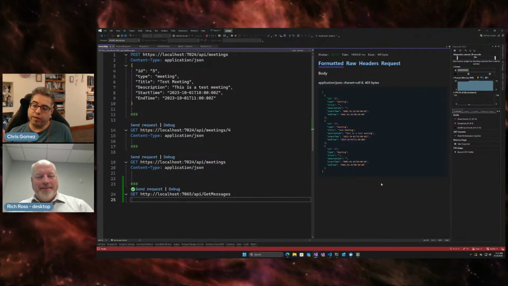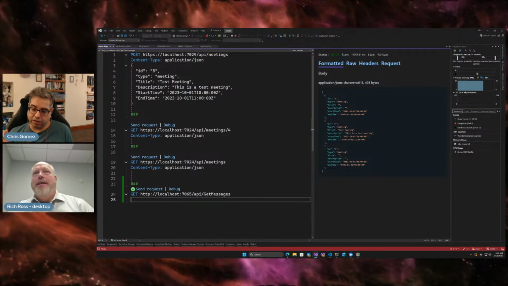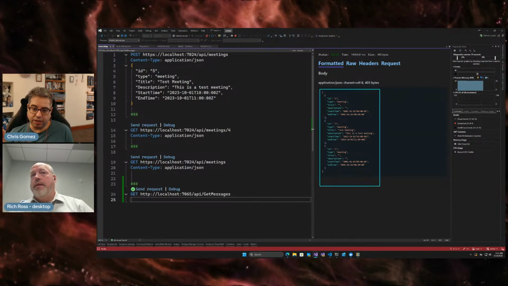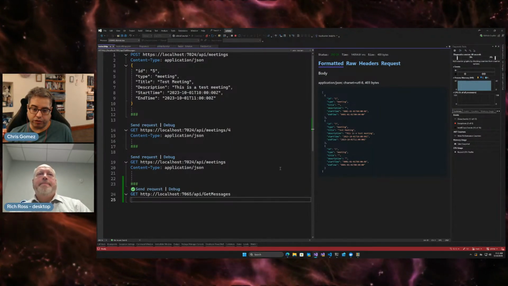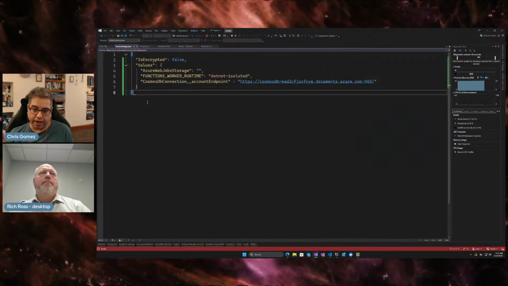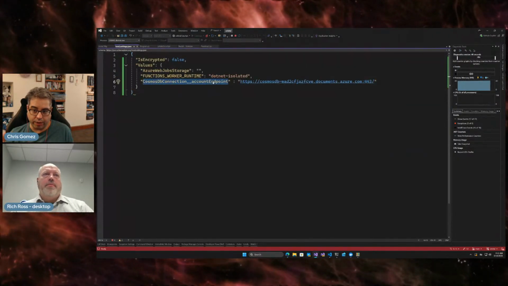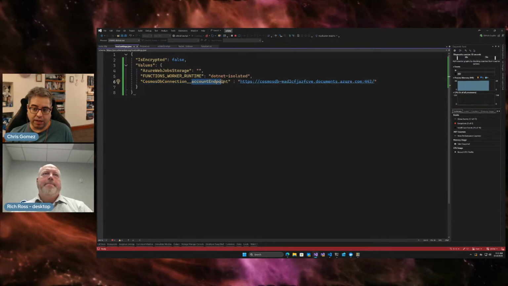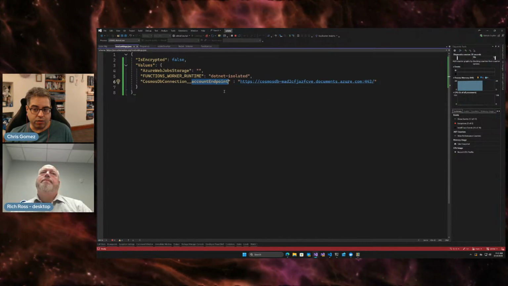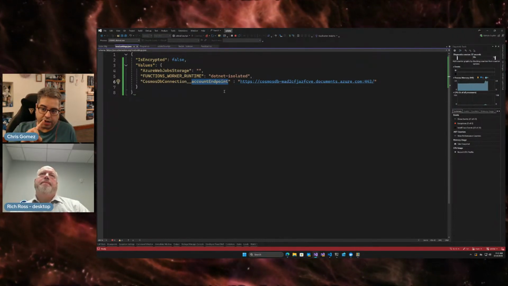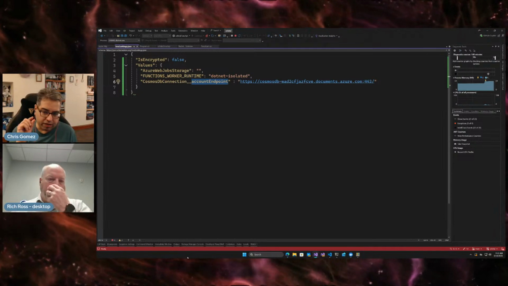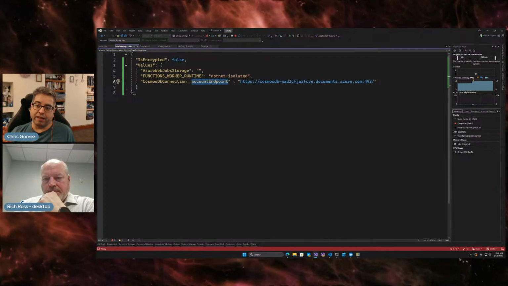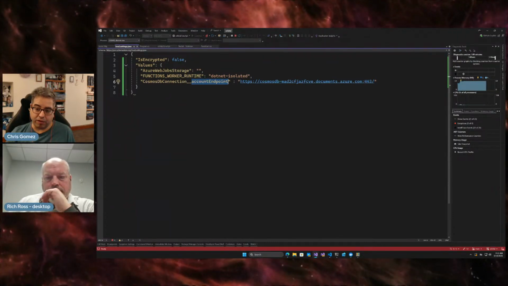Okay. So here's what we did: we ran the functions app on its own. We're not 100% sure if the local settings needed to be changed the way we did, moving away from nested parameters to the double underscore for nesting. I don't think we know that. We could always set it back and find out. We don't think we've done anything that would affect the run in .NET Aspire, so we don't know if there's maybe just a little bit to do there to get it all running in .NET Aspire.